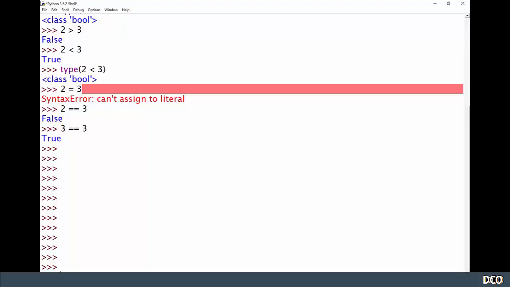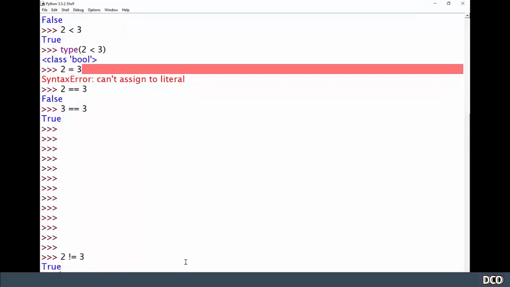So if I did 2 not equal 3, what do you think that's going to give me? If you guess true, then you'd be correct, okay? Because it is just checking, tell me, is 2 not equal to 3? It's going to say yes, right? Yes, that's correct. So here is true.